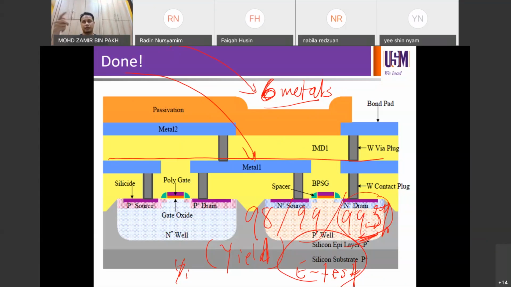So then you can tell whether or not your device is okay. Usually when you run your test at metal 1, you wouldn't get the whole story yet, because there are still a couple of layers to go. You're gonna have IMD plug via metal 2, and then IMD to via plug CMP. So you're gonna have a lot more processes to go through, which could contribute to any abnormality in the device.